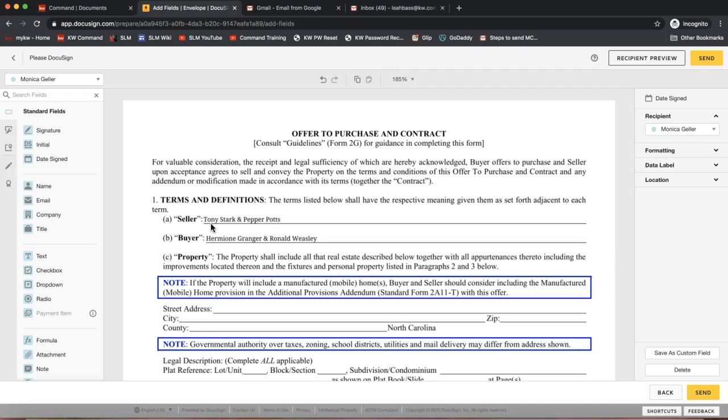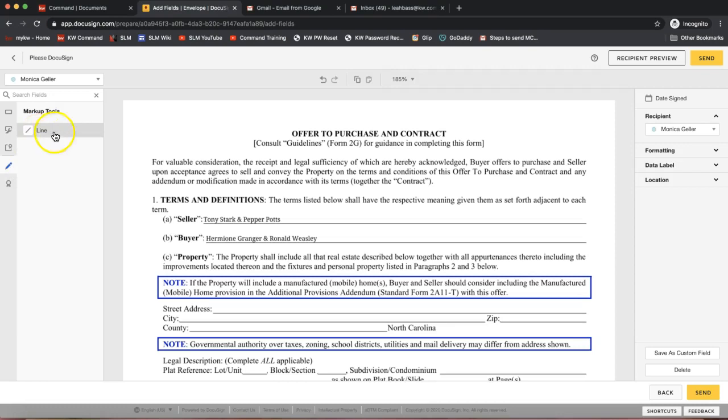Okay, so what we're looking at now is how to edit a fully executed document. If you need to make any changes, you can absolutely do that. On the left-hand side, really the only time you'll switch from the primary standard fields is to click on this little pencil icon and find the line option. This is the strike through option that dotloop had. Again, it's hidden in the markup tools here on the left-hand side. You can then select line, and I want to cross this out.